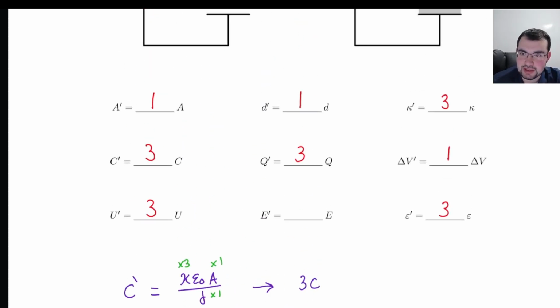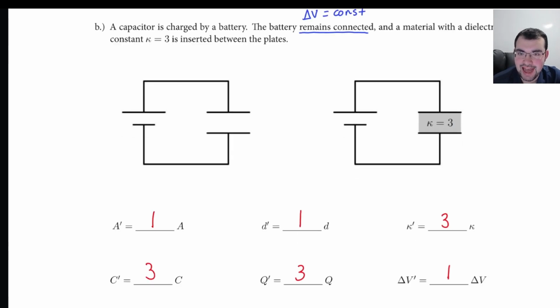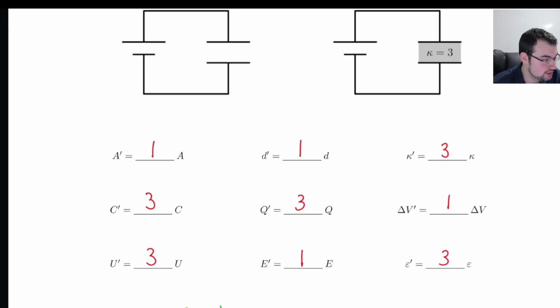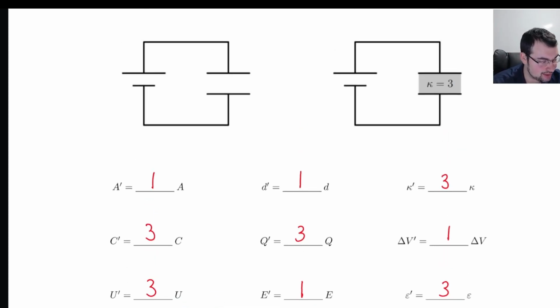So how does that make sense? That we actually have the same electric field strength between the plates, but triple the energy? If the energy is stored in the field? Well, if we think about it, we know the field has to stay the same in the parallel case, because V is ED. And even when you're inserting a dielectric, you're not changing D. So even though that would shrink the field in the case of an isolated capacitor, that's countered by the fact that by putting this dielectric in, you're sort of pulling more charge from the battery.